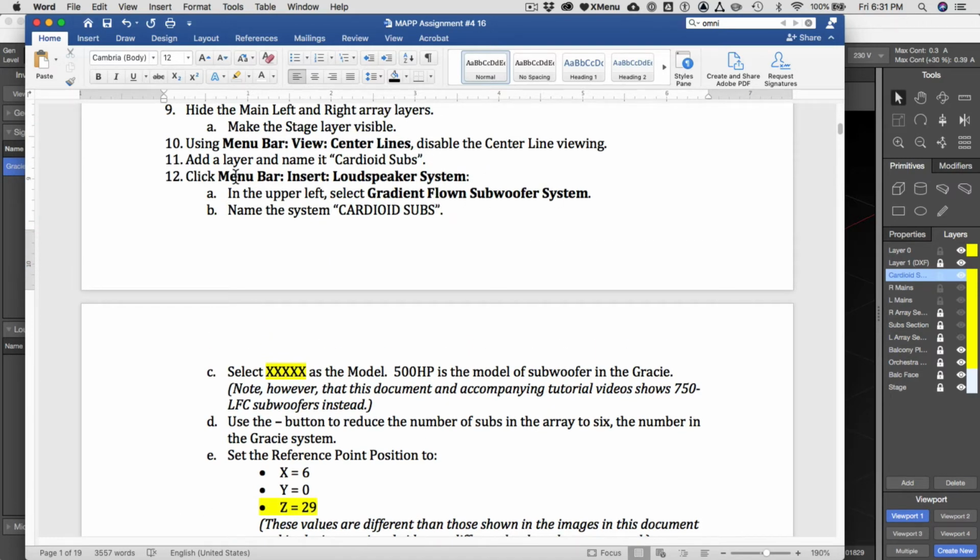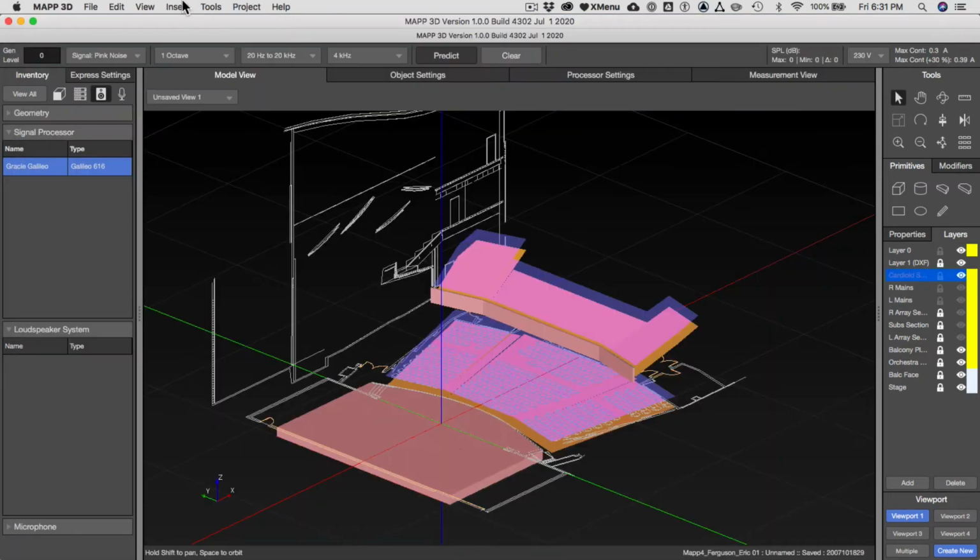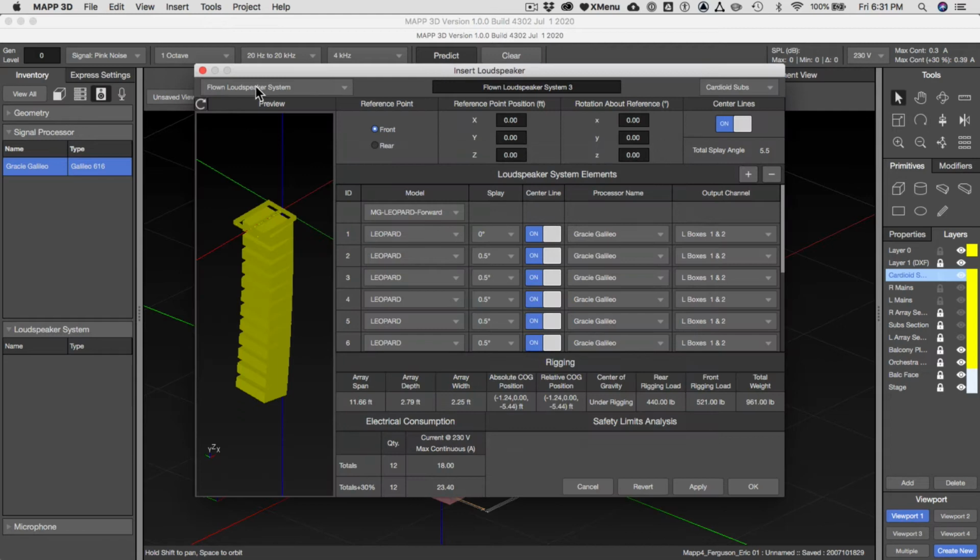Going to menu bar, insert loudspeaker system. Up here on the left, we're going to select a gradient flown subwoofer array. That's how, if you wanted to just make an omnidirectional array, it would be omnidirectional subs. It would be flown loudspeaker systems. But we're going to do a gradient.